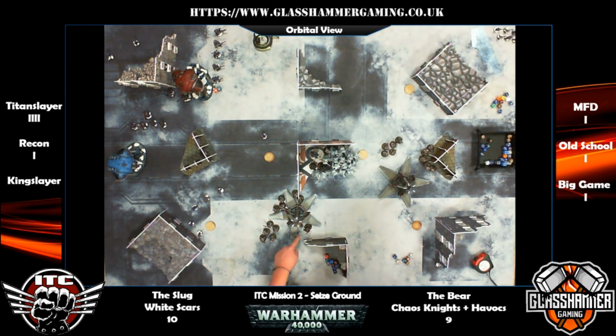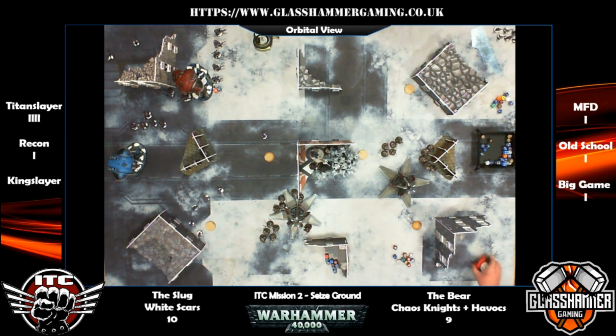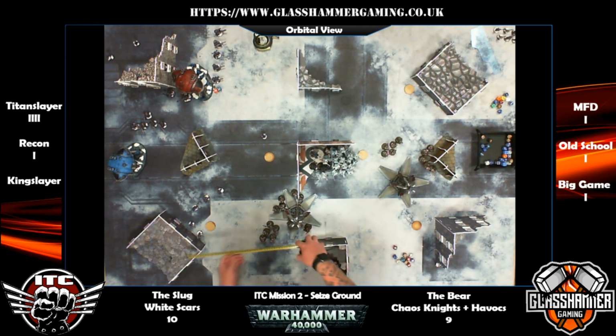Okay, so I get +2 for my aura on him, and then I get +1 for his relic as well. So they're on +3, so they're on a 6-inch charge. They make it! Yes. Oh my god! So it's 8 inches plus 3, 11 inches. That's nutty how fast they are. Yeah, baby.